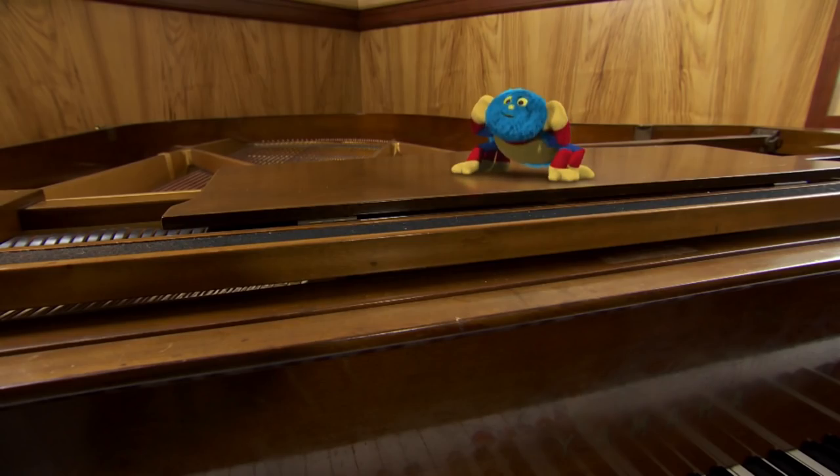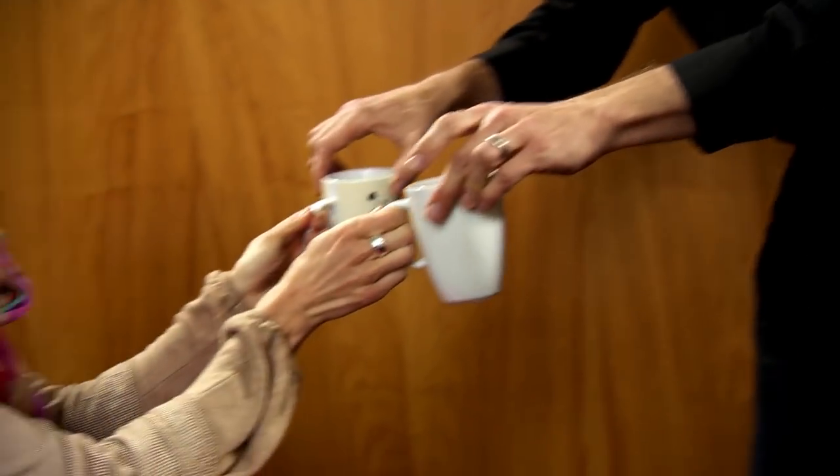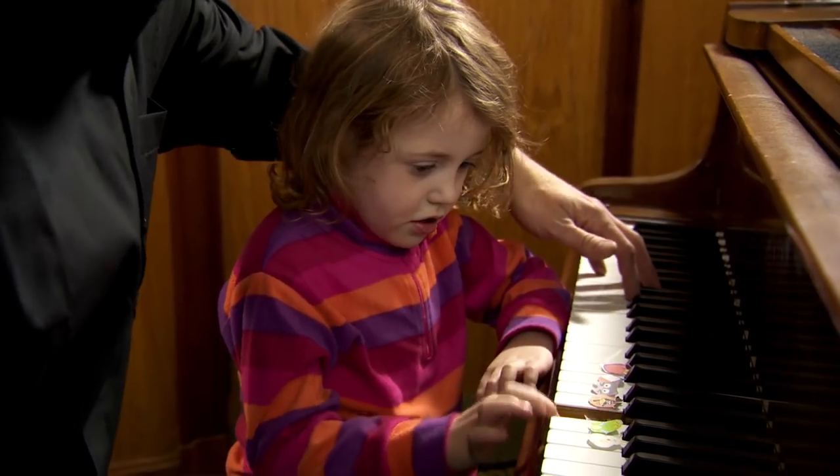Listen to Mr. Tonka and learn how to play the piano. Yes, I thought. I want to learn to play the piano. So I'll listen to Mr. Tonka and do what he tells me. When Mr. Tonka came back, he told me how to play a tune. We played the tune together.